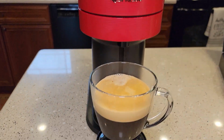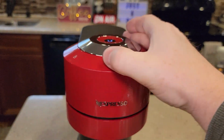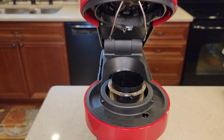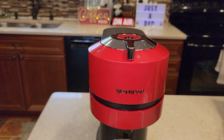Okay, so it's done with the coffee. And then we're just going to push this to unlock. And then it'll eject the pod. This is the best part, I think. It throws it back there in the holding bin. And you're ready for your next cup. And I just push the lid down till it latches.